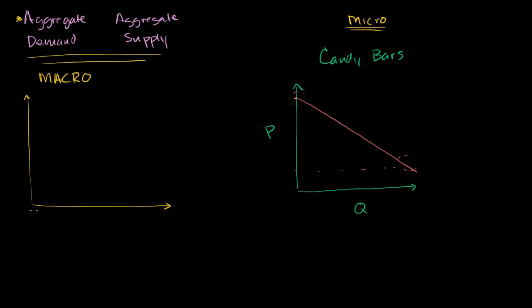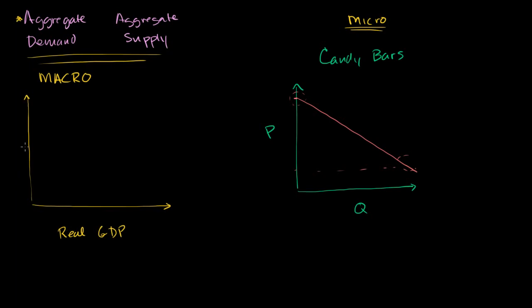And in aggregate demand, what we do is we plot on the horizontal axis, not quantity, not just the quantity bought or sold of one good or service in an amount of time. We plot the actual production of the economy in a given period of time. And we've already studied that. The actual production of the economy in a given period of time is real GDP. So we plot on this axis real GDP. So it's really how much are we producing. And I guess there is an analogy to quantity. It's kind of the quantity of the productivity of the economy.